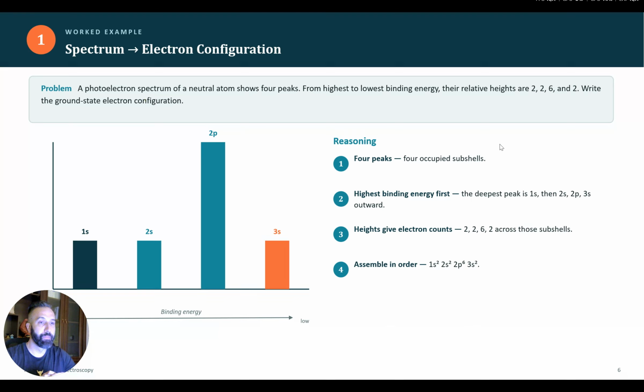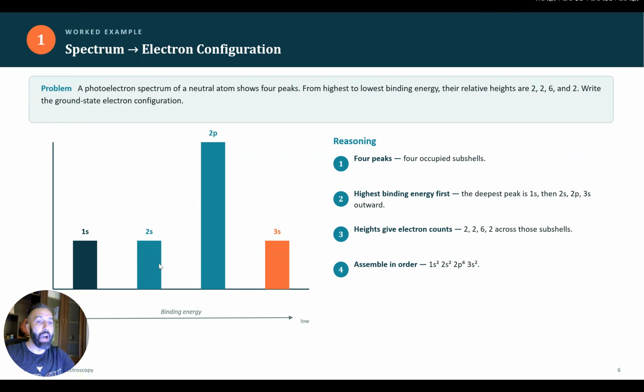So take a look at this. A photoelectron spectrum of a neutral atom shows 4 peaks. What does that mean? That means this is 1s, 2s, 2p, and 3s, right? Again, in most AP questions, you won't have these, so you must know the electron configurations and how they go. So I know this is full, right? It must be full because only the last sublevel is not full. So this is 1s2, 2s2, 2p6, and this is obviously 3s2. Why? Because the size is equal to this. And again, the size corresponds to the number of electrons.